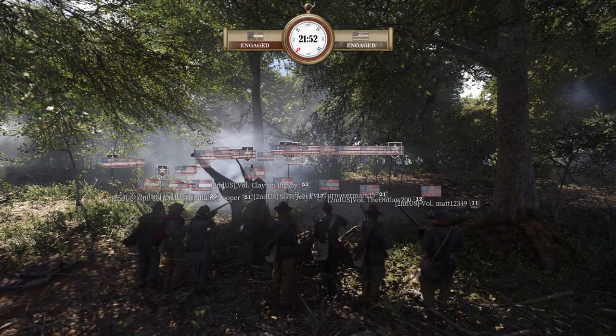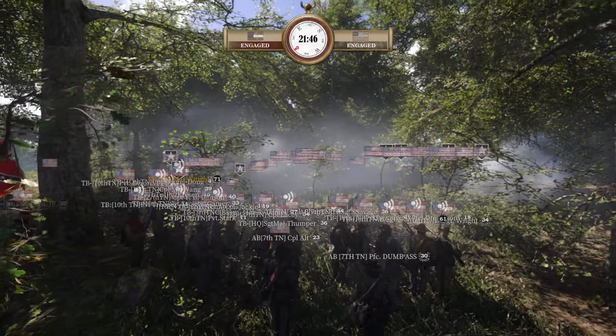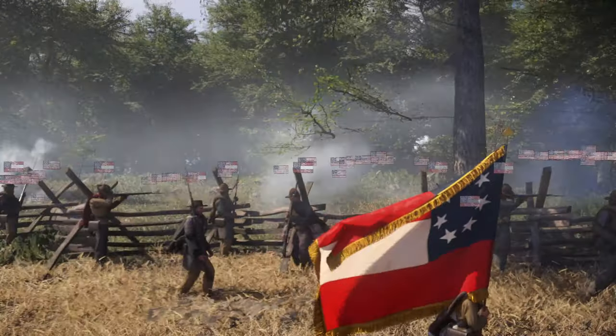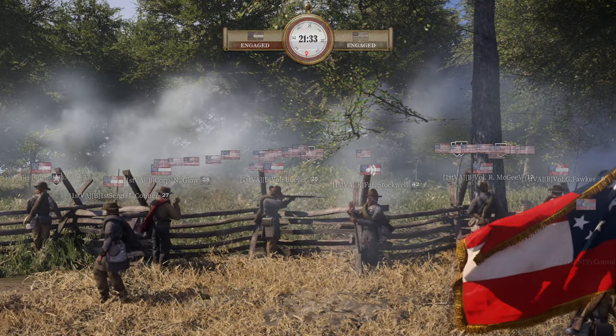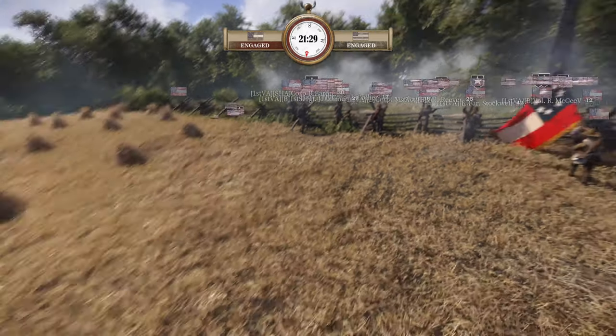Hold fire. Keep shooting, second. Check when ready, boys. Down the line. What's up, brothers? Fire, boys. Southeast, south into the woods. What's up, brother? This is Virginia.